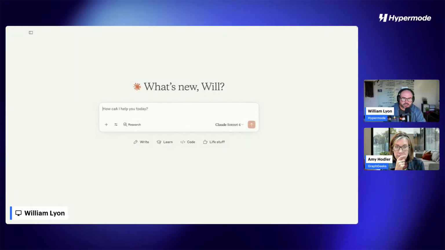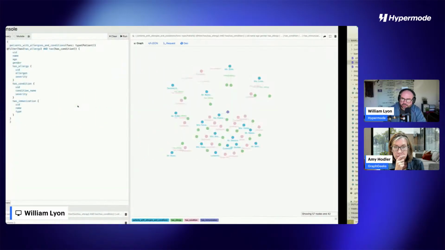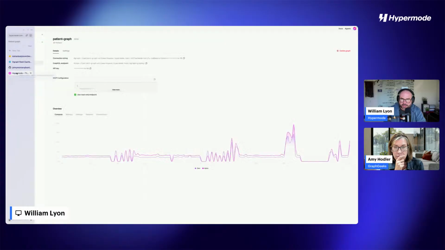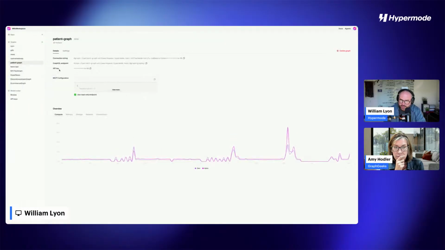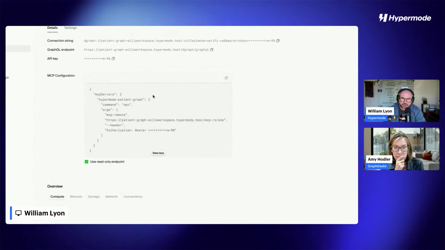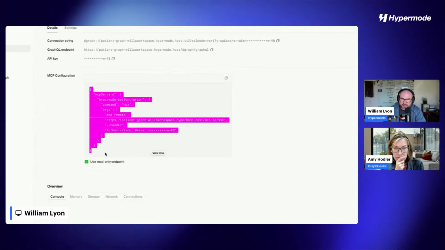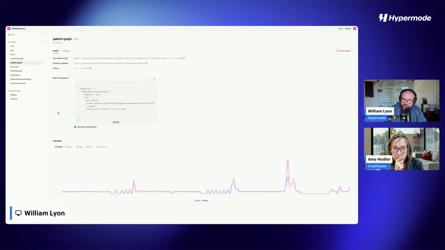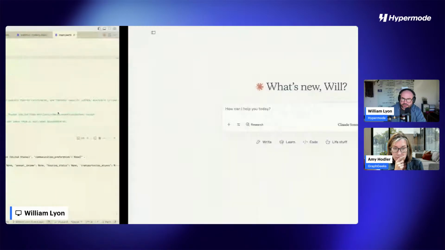There's this text input, right? And just to demonstrate how the pieces fit together, one thing we can do is leverage tools exposed by MCP. MCP, this is Model Context Protocol, which is a way of exposing tools to agents. And in this case, our hosted Hypermode graph, which is a hosted dgraph instance, exposes its own MCP endpoint. So I've added that in Claude here.